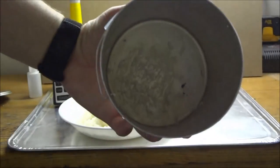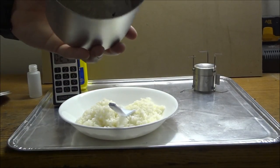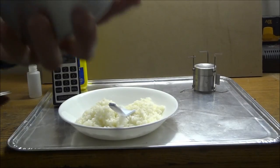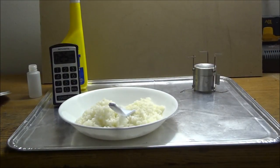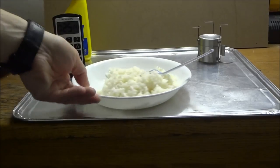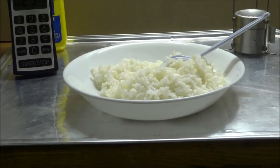So you can see the inside of the pot. There is some residual starch left in the bottom of there. You can throw some water in there and that'll come right out. That was just a paper towel. You can get most of it out, but a little water, like I said, and that'll come right out. So here's your just plain rice, and as you can see, it turned out really well. So there you have it, just plain rice, and then you can add whatever you want to it, and it makes for a great meal.